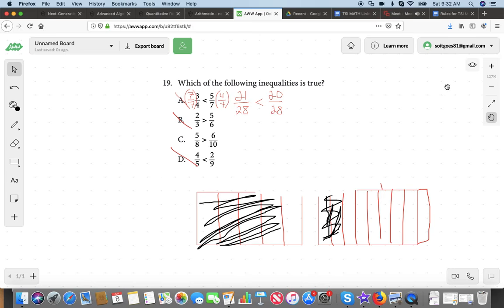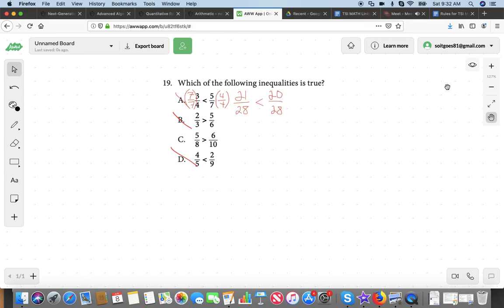Okay, I'm going to clear a little space on the whiteboard here. Let's look at answer choice C. Answer choice C is looking good. But remember, we want to eliminate the incorrect answer choices and confirm the right answer choice just to know we're on the right track. We can be really confident in our answer if we can do both. So how would we express 5/8 and 6/10 with a common denominator? Well, first, what's their common denominator going to be?